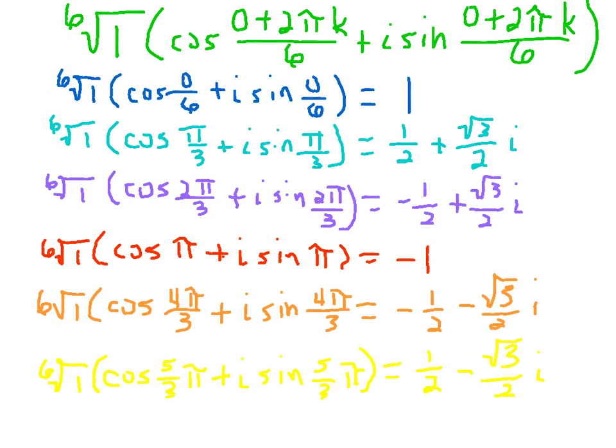So with a little bit of rearranging here, you should be able to see that we do have the same 6 identical answers as when we had actually factored these. So this is using the complex formula for solving roots of complex numbers.